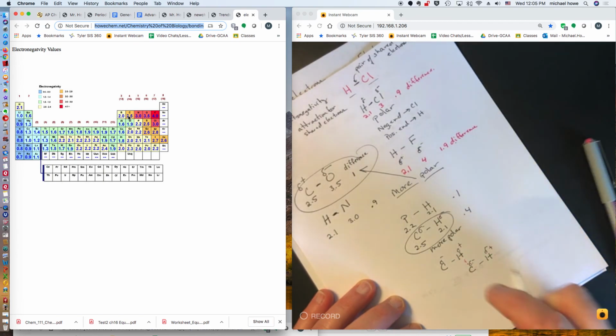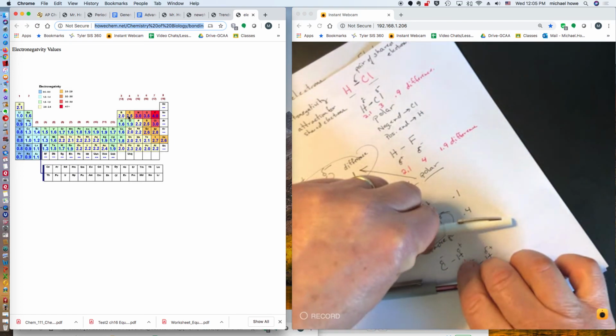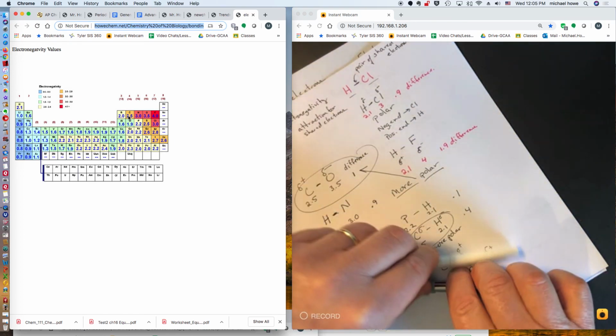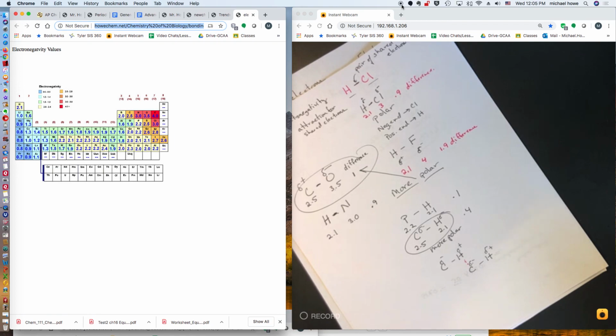Now, it wouldn't be a physical connection, but it would be in the same way that if you lay two magnets down, they're going to attract each other. Then you could also lay these two molecules down, they would attract each other just like magnets. They wouldn't be physically attached, but they would be attracted. All right, so that's the end of this little introductory video, and I'll post a little quiz about it, and that'll be your next assignment.